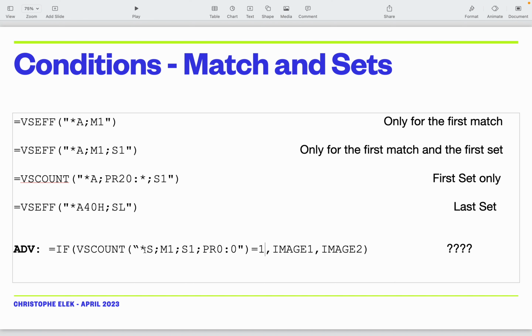What is it? Well, it's simple. If I serve the first point, then this is going to be 1, right? If I serve, the number of serves in the first set, the first ball, the number of times that I serve, if it's 1, then I started serving. So I can say that I'm serving. I can do something that says I'm serving this one. And if not, I can put another image.